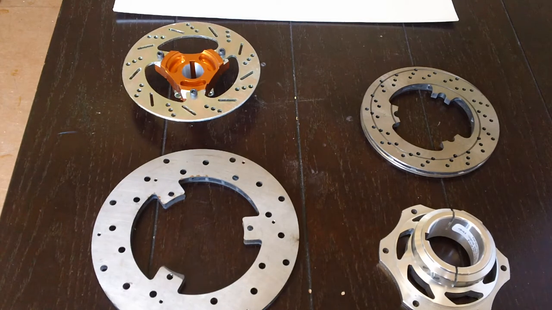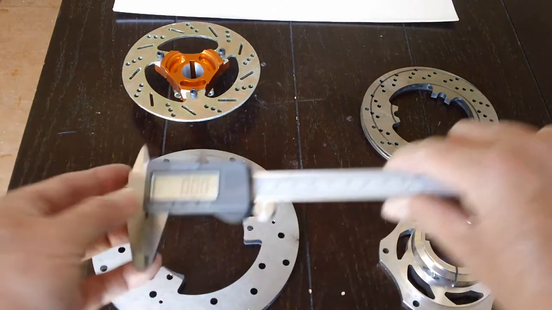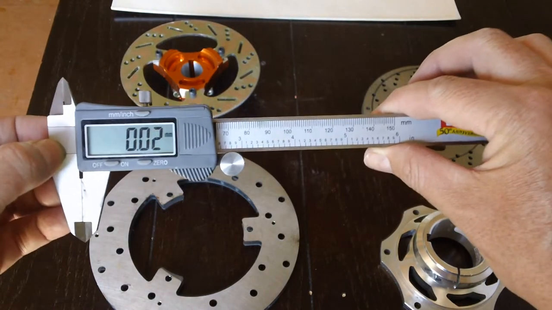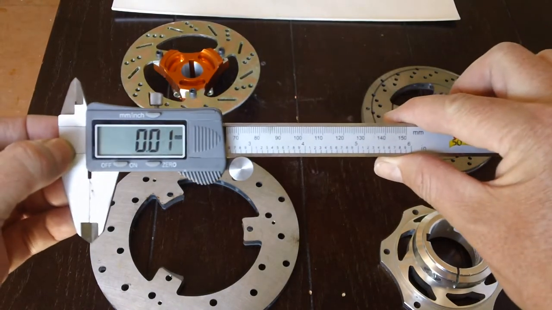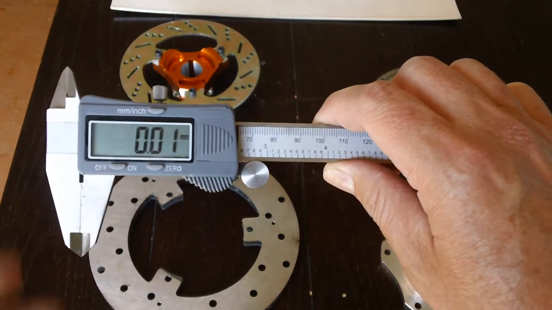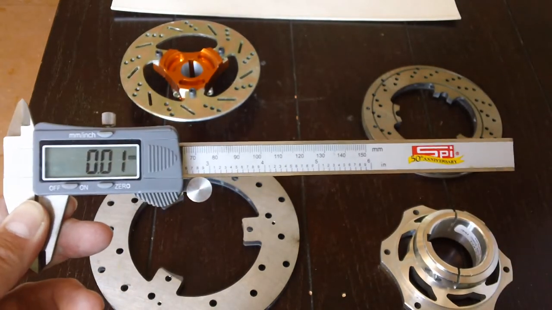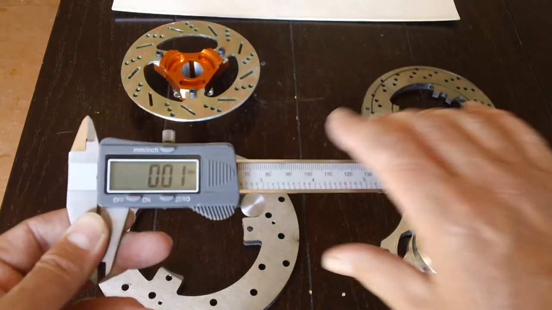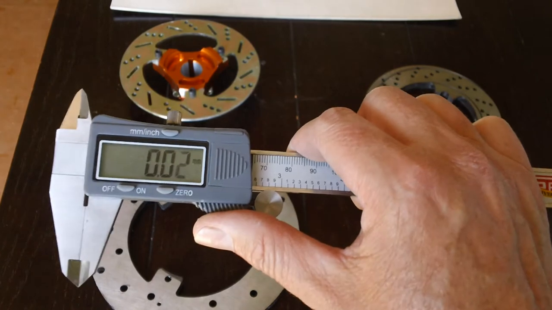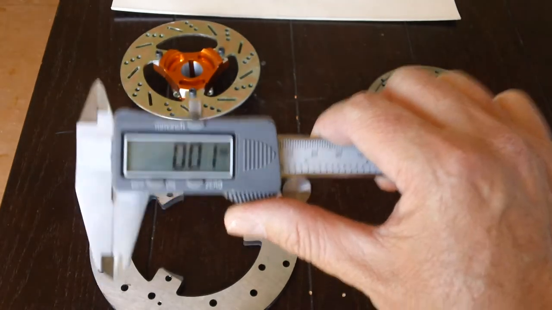For this video we're going to use a digital caliper. If you're going to work on your own equipment, you need to have one of these in your toolbox. I actually have a couple spread throughout my shop and track toolbox. You don't need a real expensive one if you're not working on engines. For basic chassis stuff, you can find these digital calipers for 20, 30, 40 bucks.